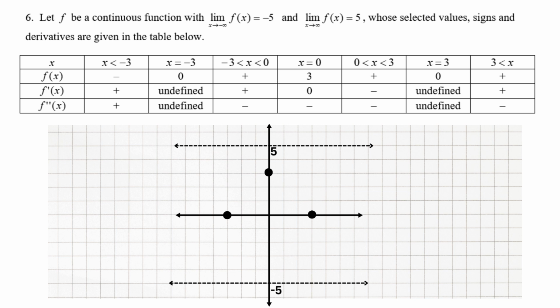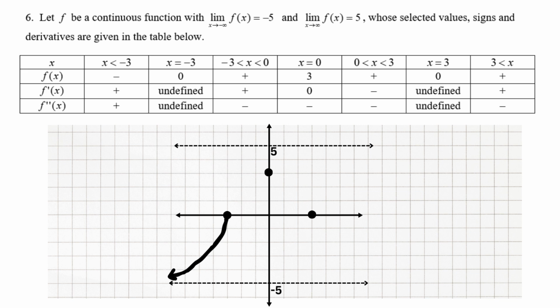All right, so let's start left to right. When x is less than negative 3, it says that our function is negative. So that means our function itself has to be below the x-axis. F prime is positive, which means the piece of the graph there has to be increasing. And f double prime is also positive, so the graph would have to be concave up. So that would give us this shape here. It is approaching the horizontal asymptote, and it's working its way up to negative 3, 0.